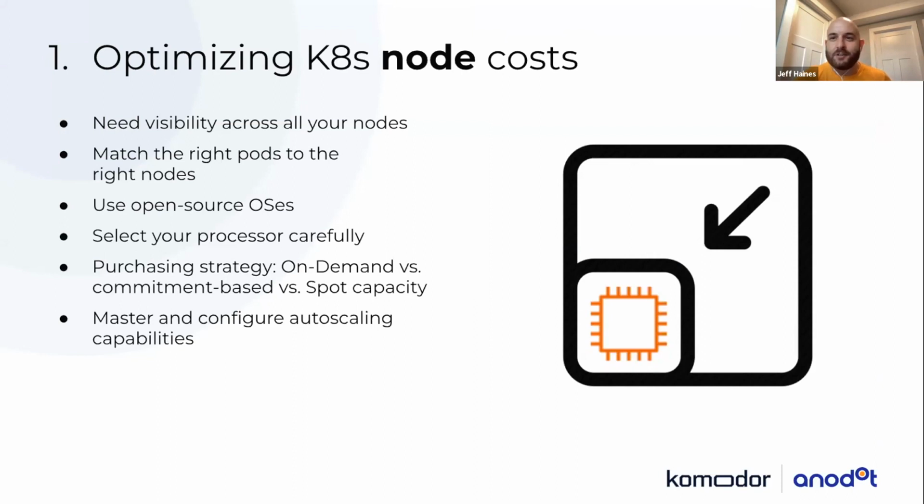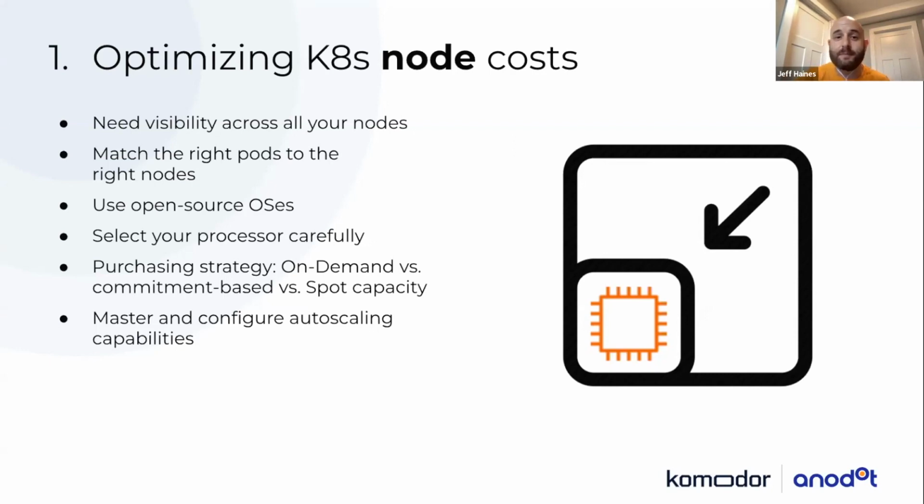When possible, use open source OSs on your nodes to avoid costly licenses and license management efforts. If you choose, like, a Windows OS, you're going to have to pay for that. Select your processor carefully. All 3 of the big cloud providers enable you to select your processor vendor, and each has meaningful cost impacts. In AWS, you'll usually find that AWS ARM-based Graviton instances are more powerful and cost-effective than alternatives from AMD and Intel.